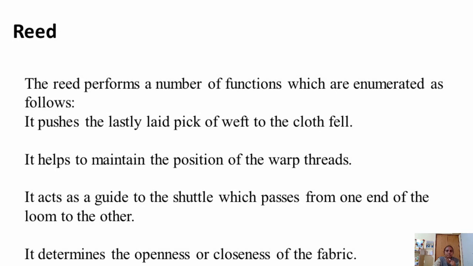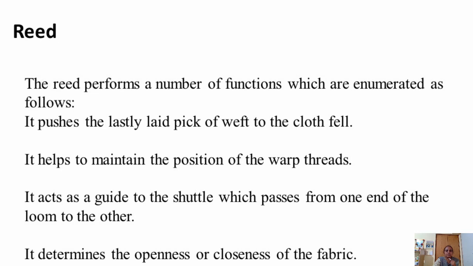First one, it pushes the lastly laid pick of weft to the cloth fell. Second, it helps to maintain the position of the warp threads. Third, it acts as a guide to the shuttle which passes from one end of the loom to the other. Last, it determines the openness or closeness of the fabric. So these are the functions which are carried out by the reed.